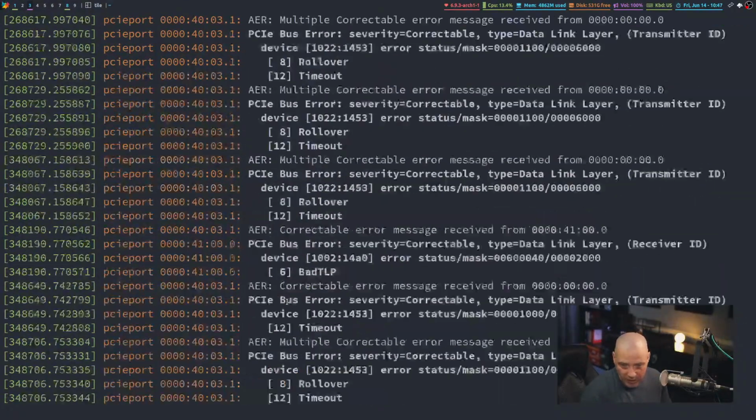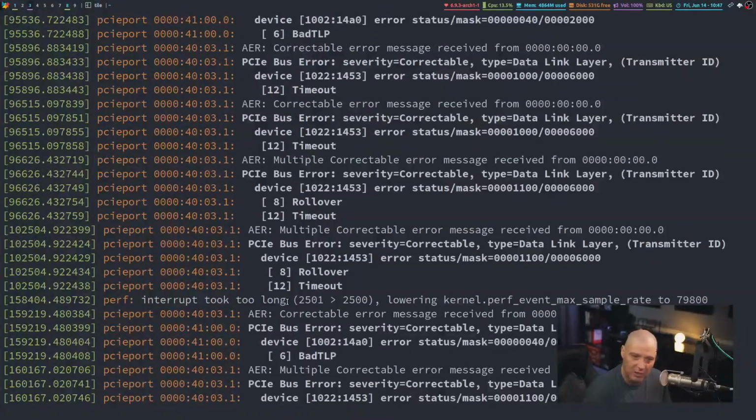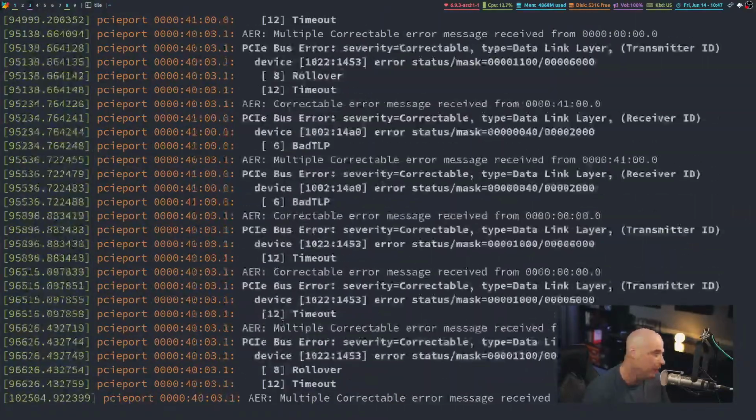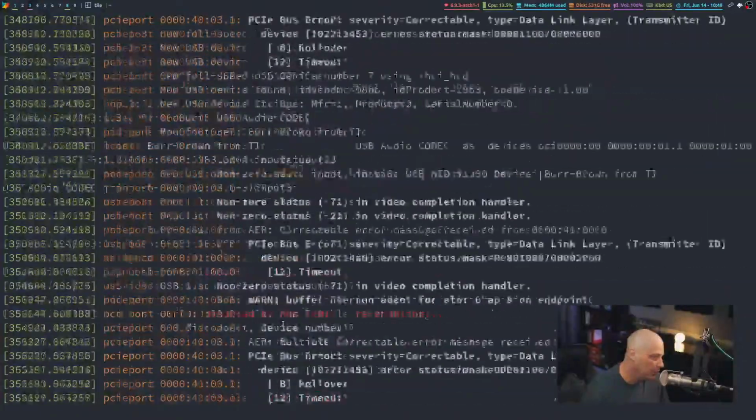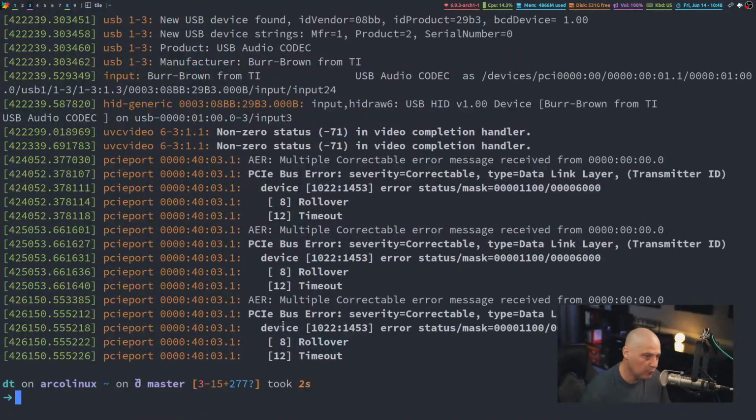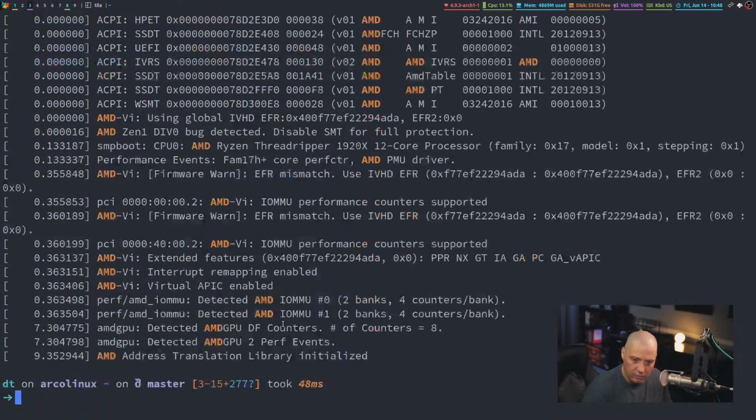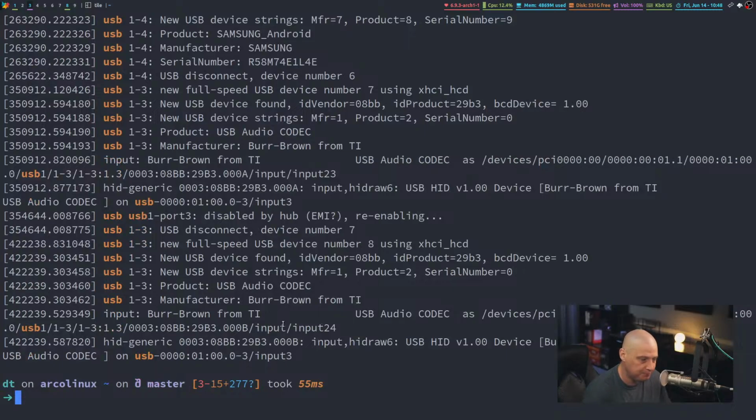So sudo dmesg, and you can see it's going to give me all the information about various things that are connected to this machine via PCI or USB. And of course, if you needed to search for particular strings, you could use the magic of something like grep, for example. Well, looks like I grepped AMD for some reason a while back in the fish shell. It gives me information about my AMD CPU and GPU. Or you could grep, I don't know, USB if you wanted some USB connections. Or PCI.